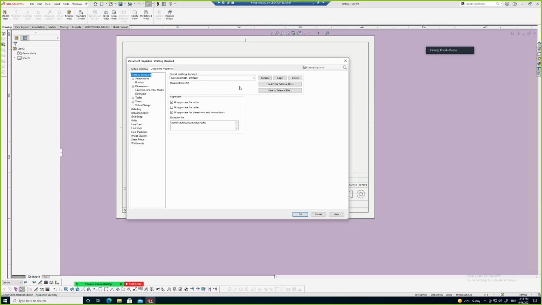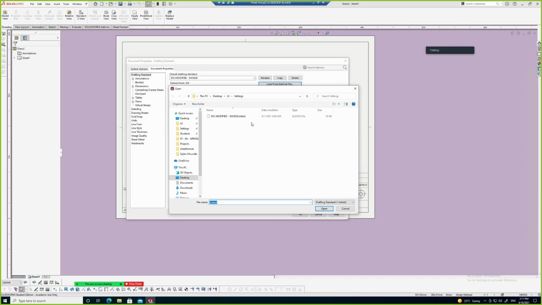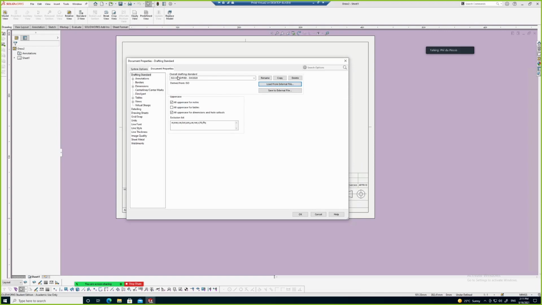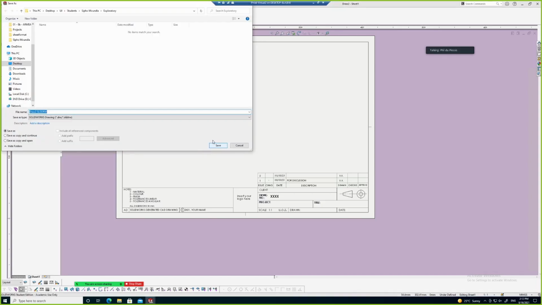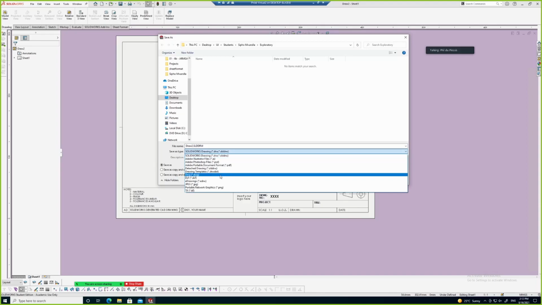a standards file, which is one, hopefully using this one, ISO modified. Let's just see. Yeah. Can't remember if that's the one I gave you, ISO modified, or was it student ISO modified? Doesn't matter. I'm going to use this one. It should have everything that I wanted to do. So the one thing it'll have is a drafting standard. The other thing it'll have is if you file save as, is a draw.dot file attached to it. So if I go here to draw.dot, you'll see it has a draw.dot.